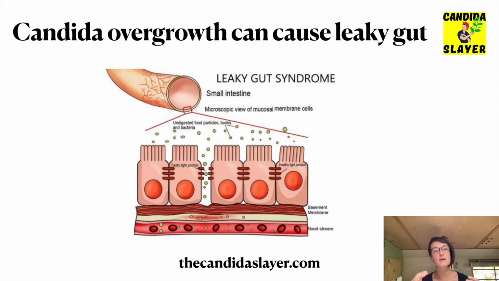So leaky gut is your gut lining with the tight junctions, as you see on the drawing. The tight junctions are supposed to be like that, tight, and leaky gut is when there's an opening in there, and it lets particles go through the gut lining into your bloodstream, and that's when you will develop food intolerances, food allergies, and other allergies. It's because these particles are not supposed to go through your gut lining and arrive into your bloodstream, but it does because of leaky gut, and then you will develop many symptoms.